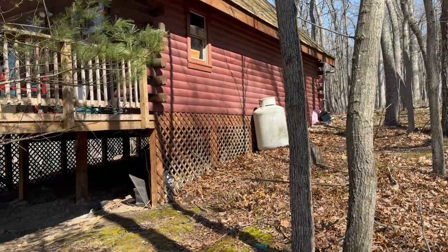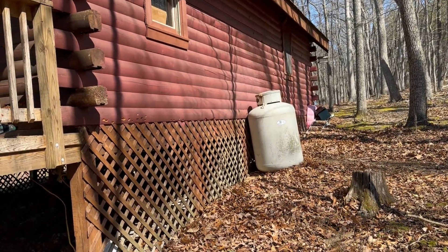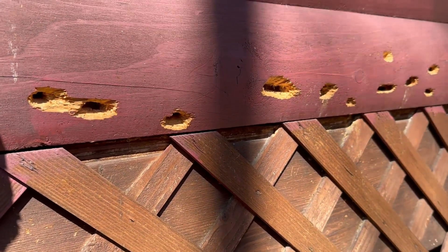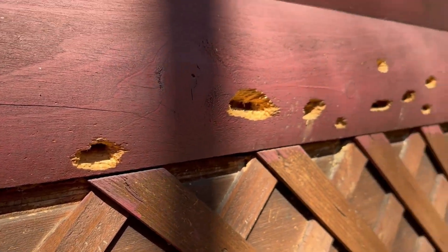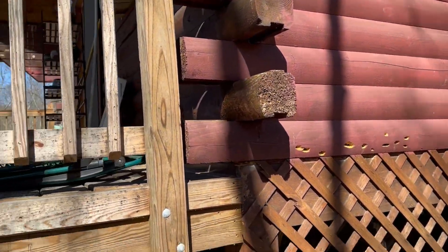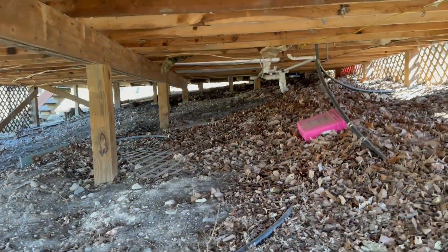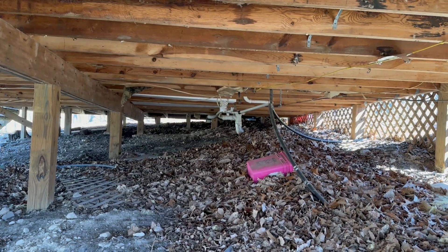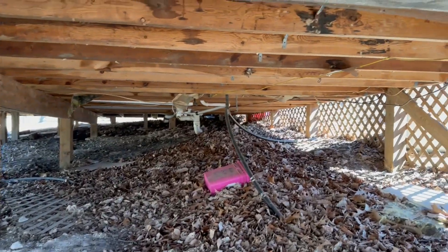Check it out here. This place — I'm not sure right off the top of my head what year it was built — but it needs some TLC. Most of the stuff is cosmetic. They had a wood bee problem here, and they've since been treated. The bees drill and bore into the wood, and then the woodpecker comes along and pecks a bigger hole to get the bee out. If you putty over those holes, that's how you fix it. Underneath here, it's built on wooden piers. There's no real insulation to speak of in the floor — that probably needs to be addressed. You can see the plumbing there; it's exposed. There are ways to remedy that with heat tape, insulation, etc.